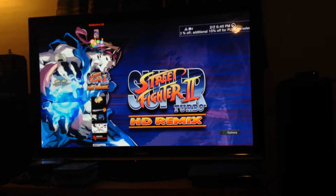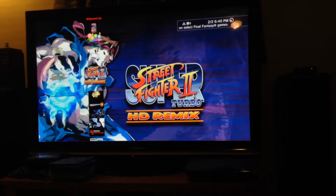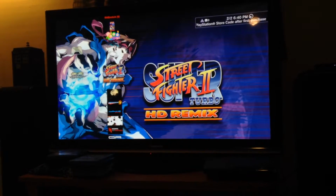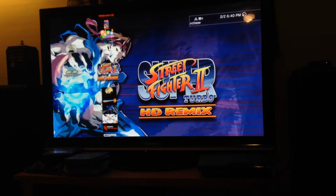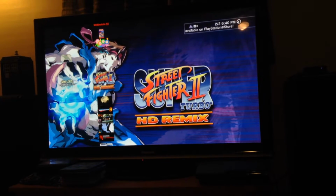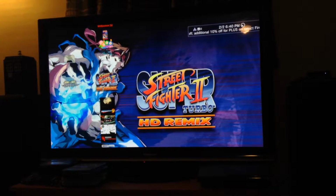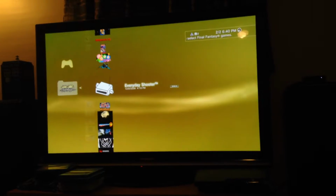Next we have Super Street Fighter 2 Turbo HD Remix, which is the final, or most recent, update to the Street Fighter 2 series. I think it came out in the late 2000s. It had redrawn new sprites that I think were done by Udon Studios, which is a comic book company. So this had very high-end 2D graphics, and it's basically just classic Super Street Fighter 2 Turbo gameplay. I think there are different modes you could do. You could toggle which versions of characters you wanted to play, things like that.